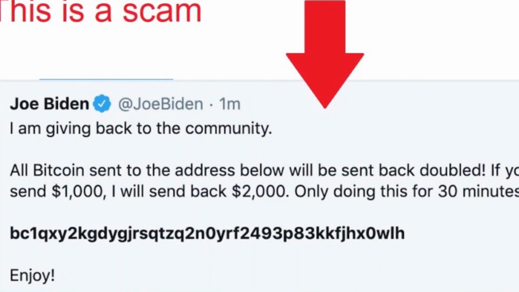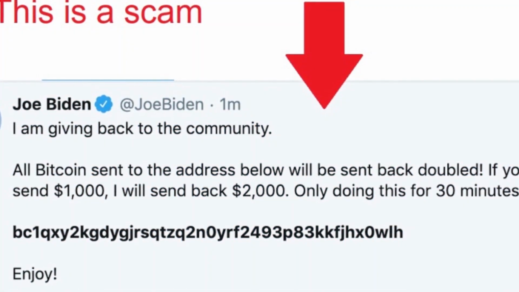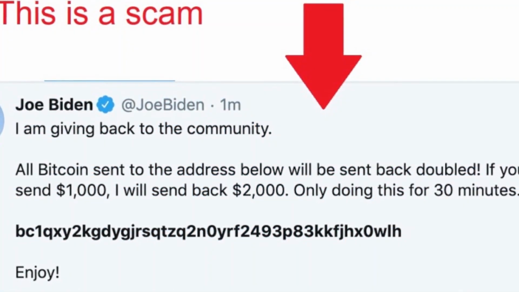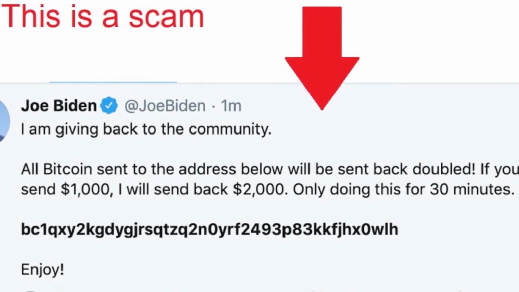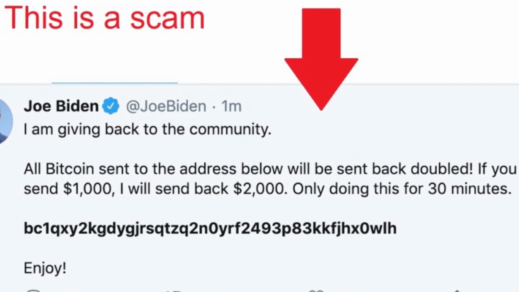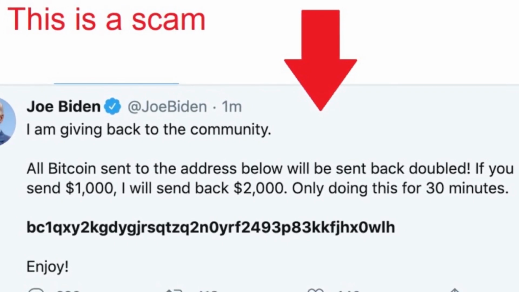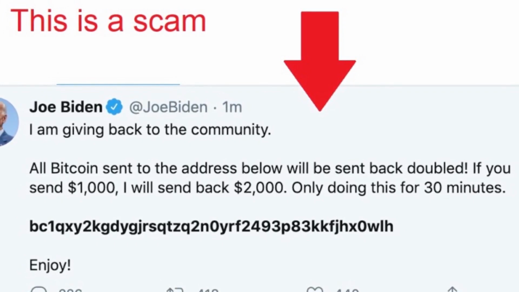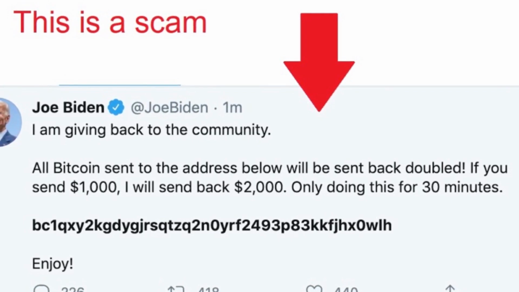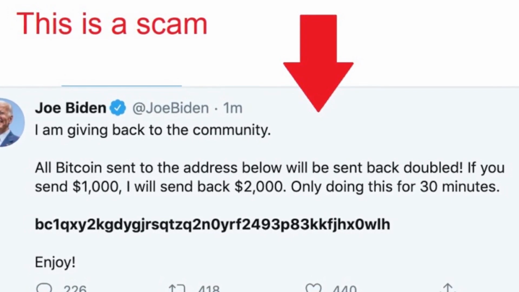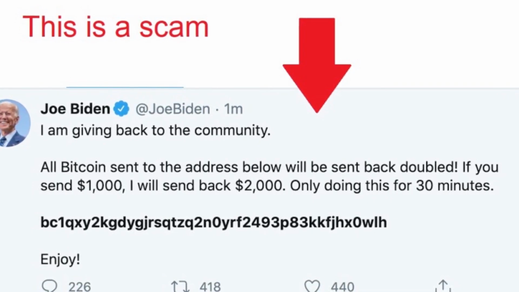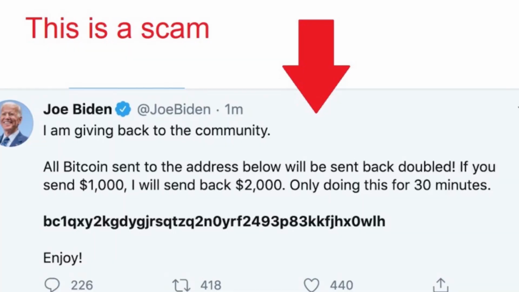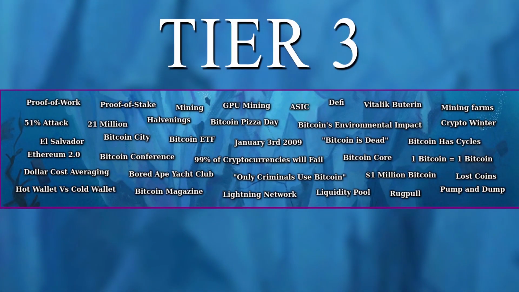Scams. This is self-explanatory as there's been thousands of crypto scams out there. Because there's no regulation out there, it's kind of like the Wild West when it comes to scammers. For example, if your crypto has been stolen, there's pretty much no chance you can get it back because once a transaction is done, it can't be undone. Whereas with banks, you can get your money back if it's stolen. Further on in this video, there are entries which cover different types of scams, so I'll cover this topic a bit later on. So now we're on to Tier 3.